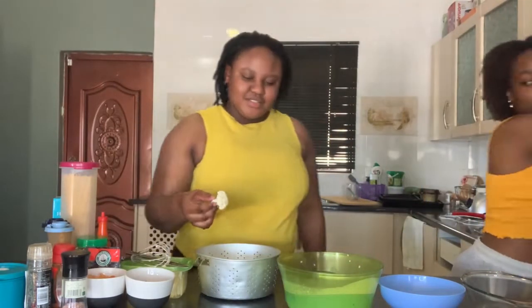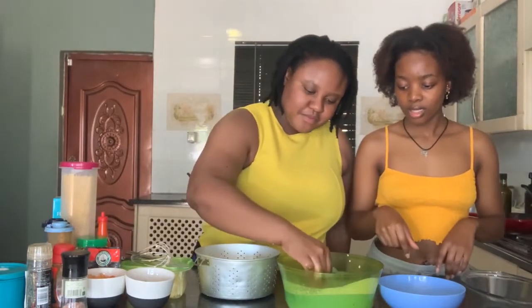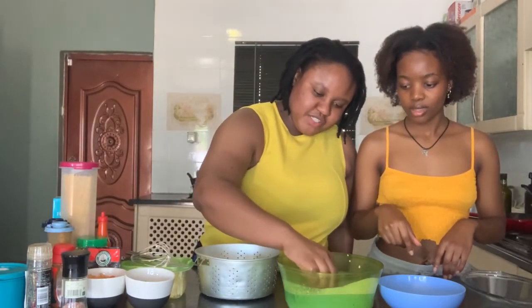Thick. So now you're gonna need a wet hand and a dry hand. Okay. So guys, both hands are wet. No, you'll be the dry hand. Fine. Okay. So you're gonna dip it in there.